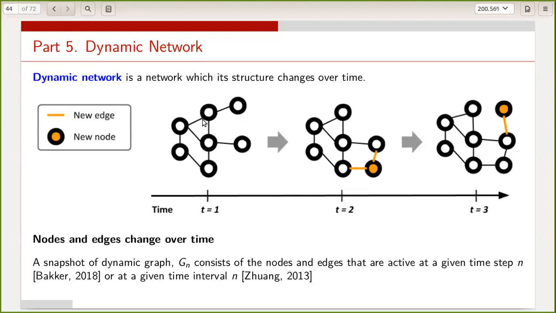These nodes are the same, but sometimes this node is Donald Trump and this node is just me, which is different. Donald Trump is quite important, I'm not, right? So in this work, we still assume that all of the nodes, or all of the users, are the same, but in real life it's not correct. So in the future, we should handle that kind of thing as well. I hope that answers the question.